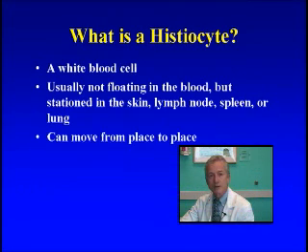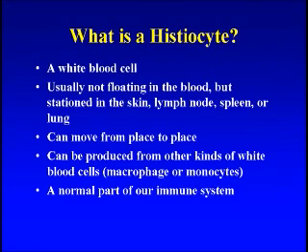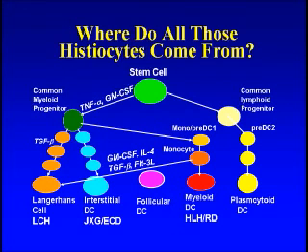The histiocyte is an interesting cell that may be fixed in its way in the skin, but also can be produced from other cells in the body, such as monocytes, which are part of the white blood cells that are in your regular blood count. These cells are part of the normal immune system, and when we look at how the immune system is made, we have this picture here with these different colored cells, and all cells of the immune system and of the bone marrow come from what we call a great-grandperson cell, or a stem cell, and this stem cell can go in many different directions. It can make not only red cells and platelets, but also these different kinds of white cells.